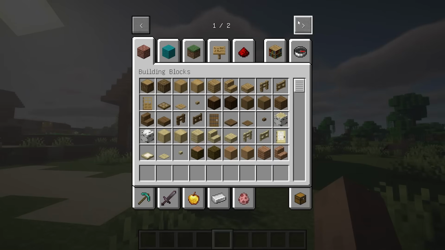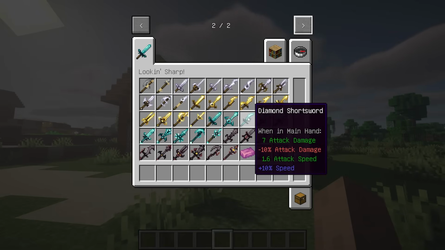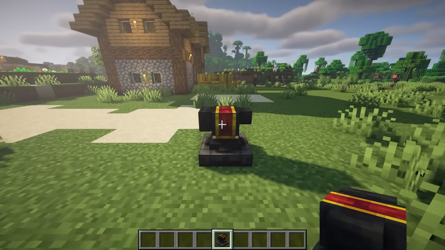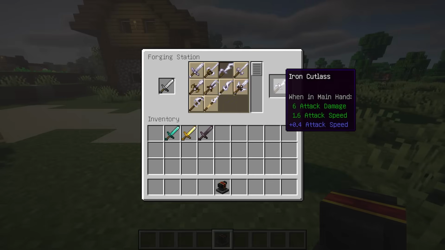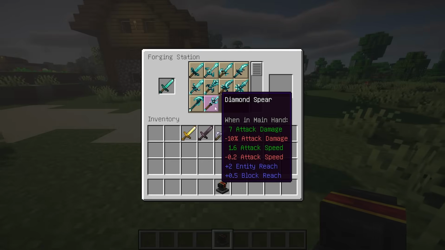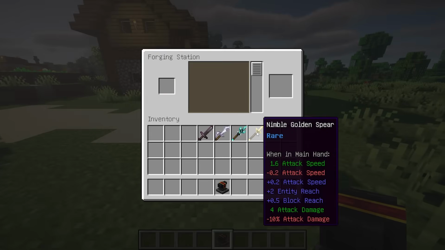Lookin Sharp is a combat mod that expands the vanilla melee weapon options. The mod currently adds 60 new melee weapons to the game, which can all be obtained through the new forging station block. Each weapon type has its own set of stats, allowing you to choose a weapon that's best suited to your combat style. Upon crafting new weapons, they will be given a random rarity level, from common to legendary. These rarities will impact the strength of your weapon stats, with common being the weakest and legendary being the strongest.